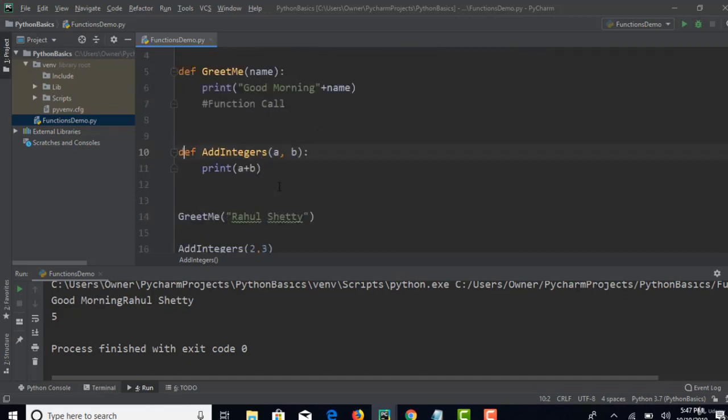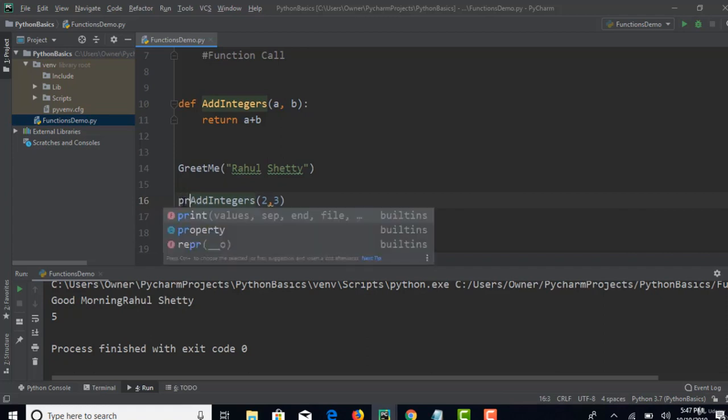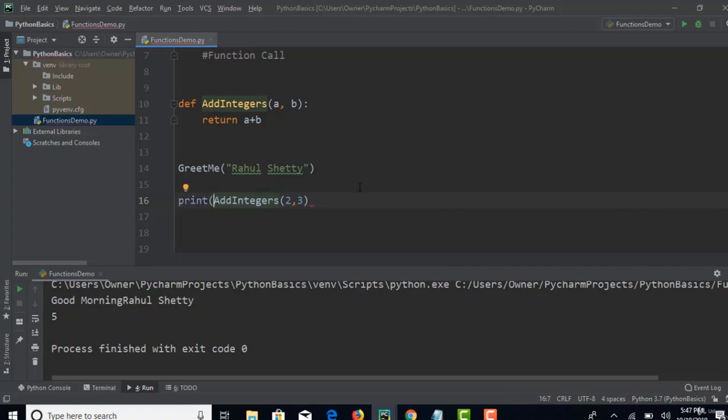One last thing, you can also return values from your function. Here we are printing a plus b. Instead I will use return, which is the keyword that returns the sum a plus b. Now it will be caught here. So instead of printing it inside the function, I will print from this point.